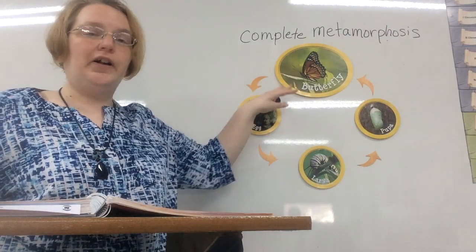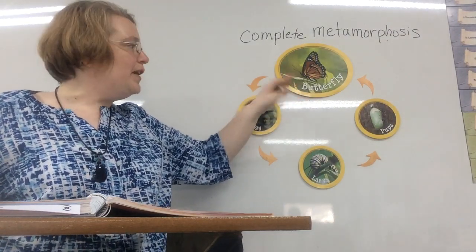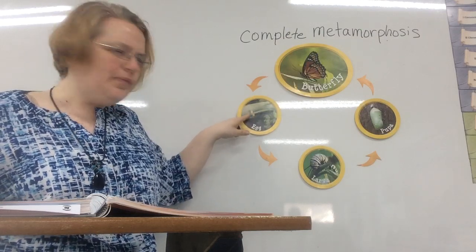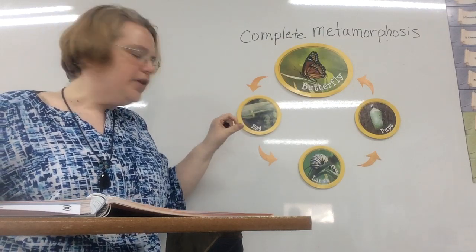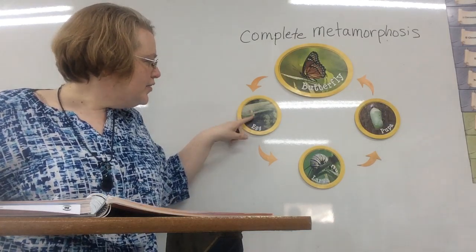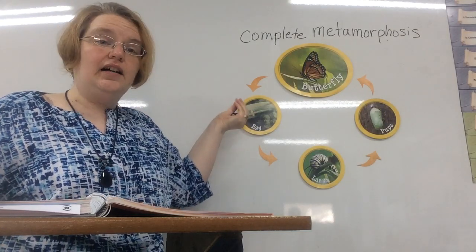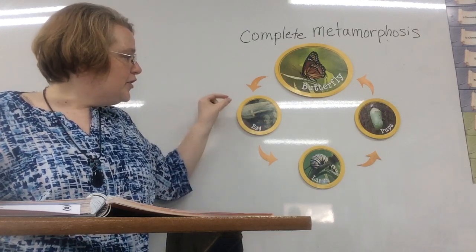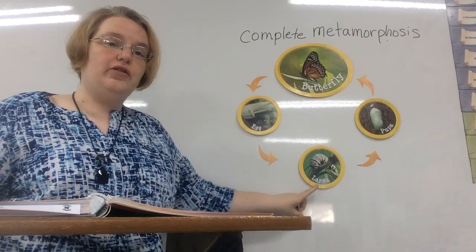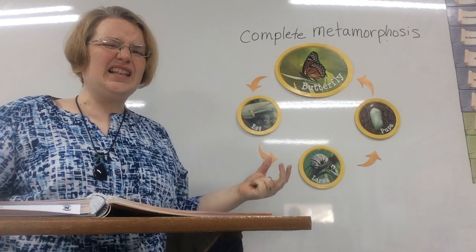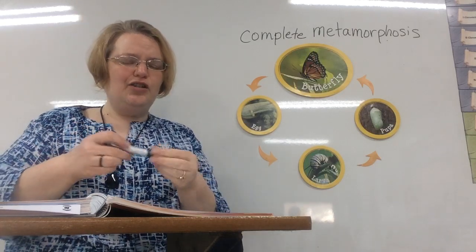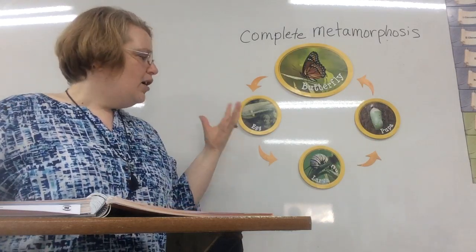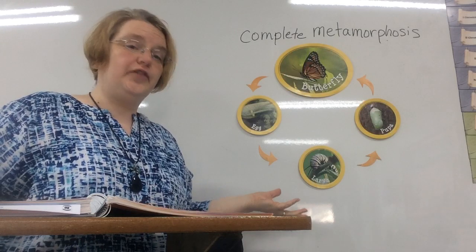Now, we have an adult butterfly here, and this is probably a female, and what she does is she goes around and she lays the eggs. You might not be able to see it from where you're looking, but there are 2 small eggs underneath a plant, maybe a leaf of some sort. And when it's ready, this fertilized egg will open into a larva. Okay, and it kind of looks like a worm. You might look at it and say that's a caterpillar, which is correct. But the scientific word is called larva.